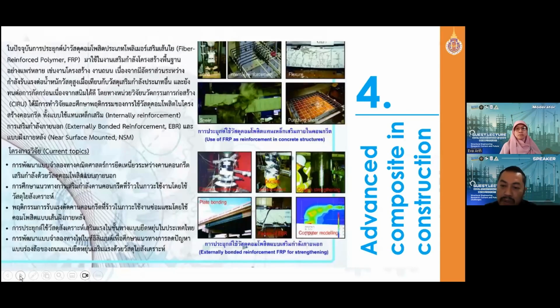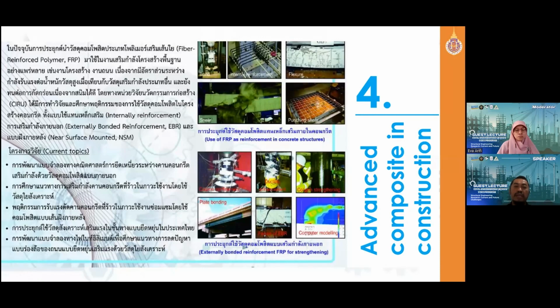Next, advanced composites in construction. This is one of my key research areas as well, because I did my PhD in this. The use of FRP reinforcement in concrete structures is my PhD title, and you can see there, it's possible to completely replace the steel reinforcement with FRP reinforcement.